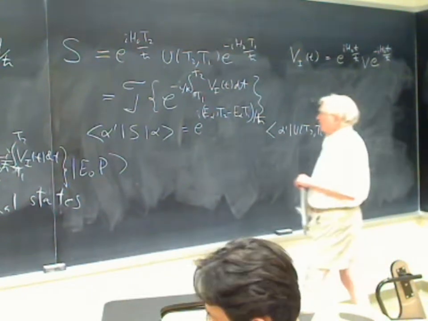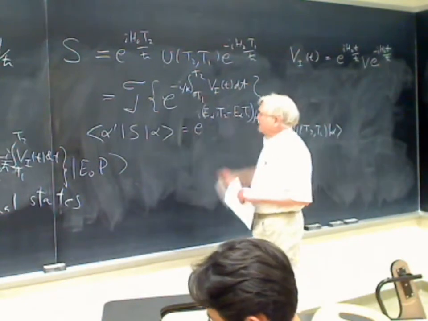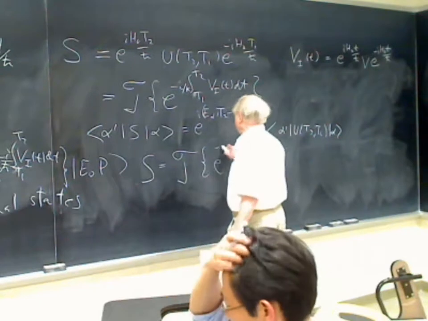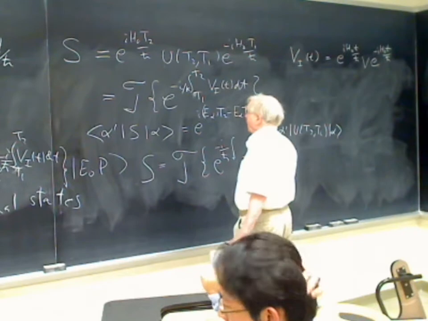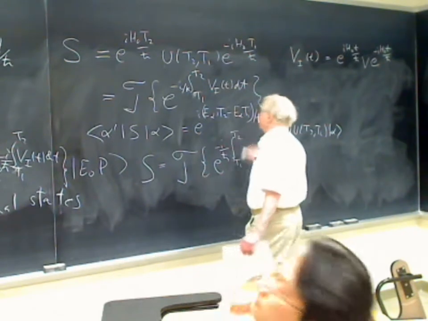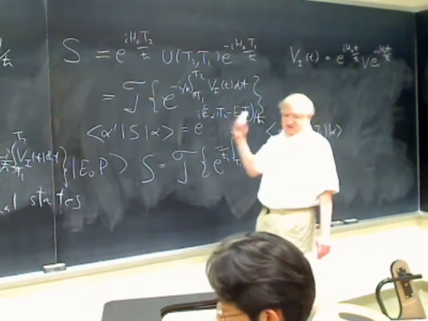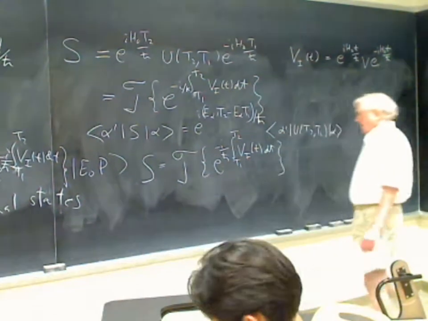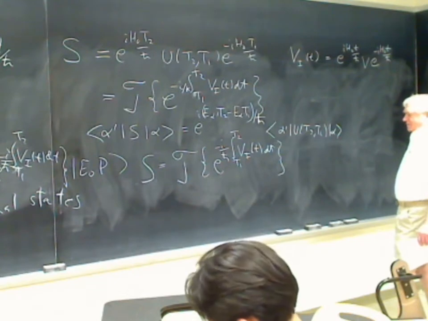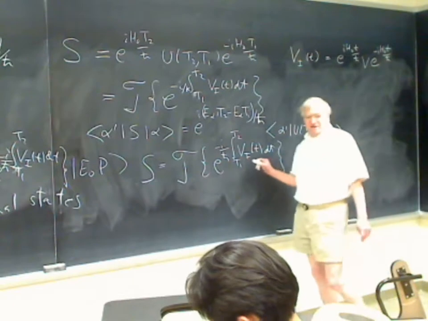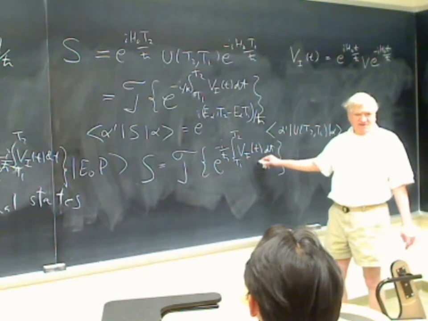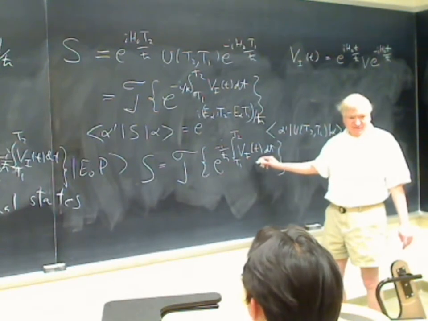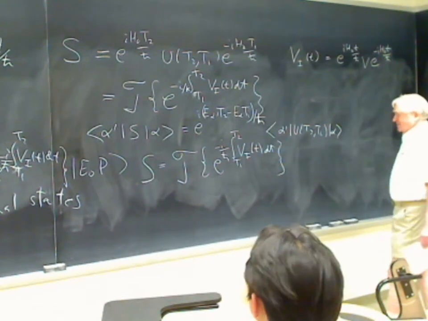By the way, I somehow didn't write down in my notes one of the important steps here. Let's look at this S operator, which is, as I said, the time-ordered product of e to the minus i over h bar integral. And I'm getting tired of writing T1 and T2. Very often, by the way, T2 is plus infinity, T1 is minus infinity. Okay, well, here's what people do, and it's very possible that this is really something that we shouldn't do, but this is what we actually do in almost all cases. And whether this is right or not, I don't know. But let me show you the sad truth of what we actually do.